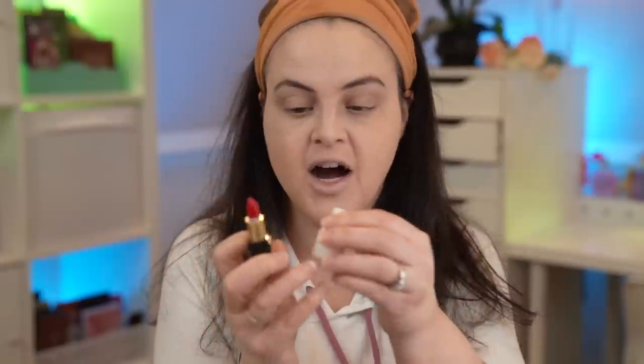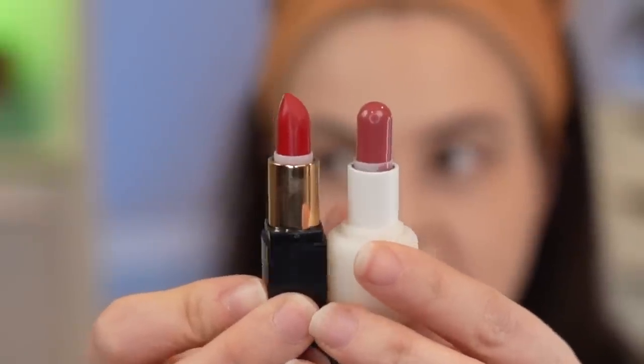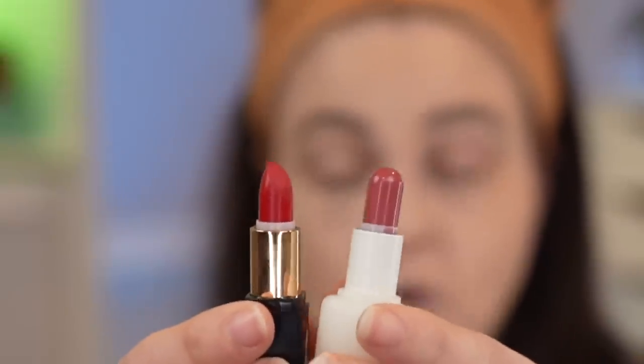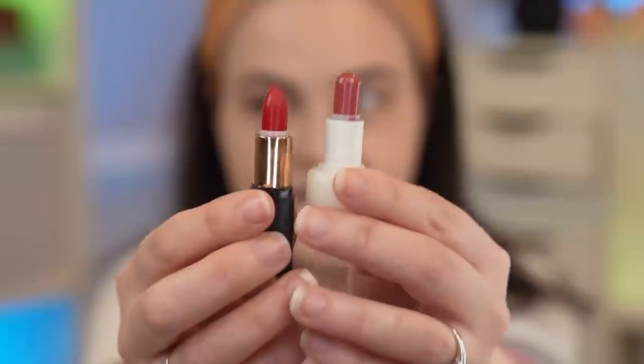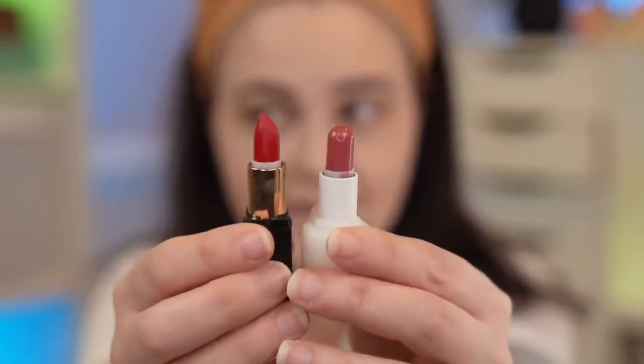That's not a lot. For comparison, I got that Sephora lip kit, the one that had all the little samples in it for the holiday. This is the Give by Gwen Stefani sample that you got in that. And then this is the SIMIHAZE Beauty. So they're about the same. And this was part of a gift set. And this is technically a full size. There's no full size of this. It only comes in a mini version. That's it. The $24 mini is the full size, and this is a true mini.